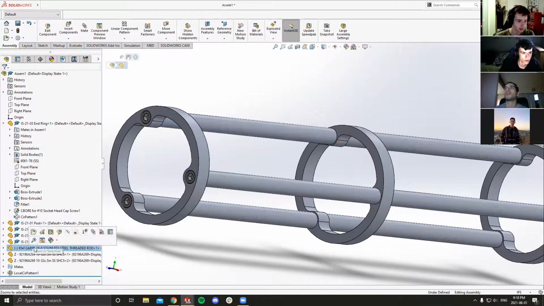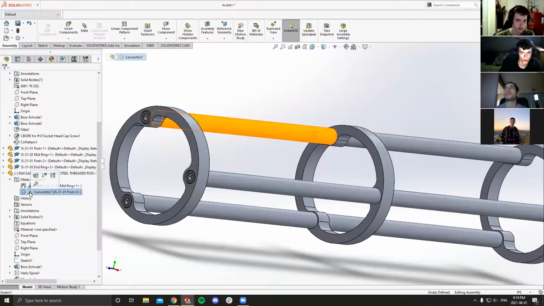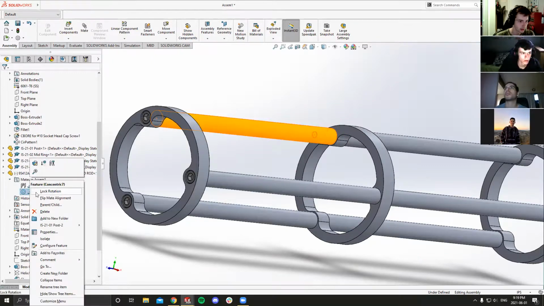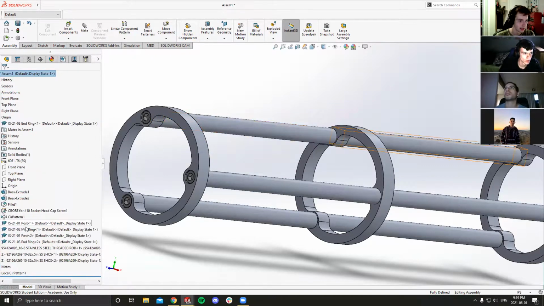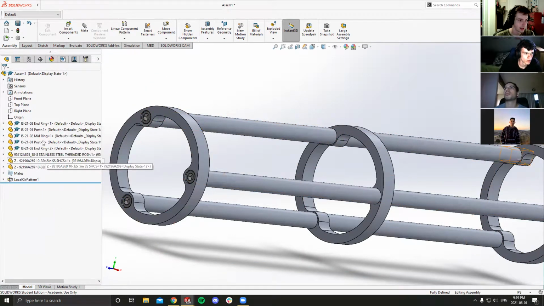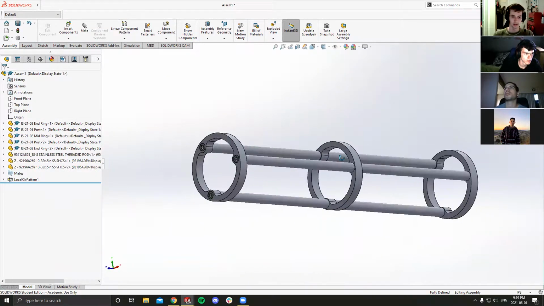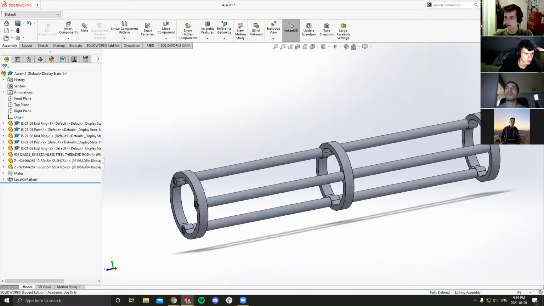And I'm going to do the same thing with the threaded rod: mates, concentric, right click, lock rotation. And then, well, would you look at that? We're good to go. Everything is defined, nothing is moving, and I see no more dashes. Woo-wee. Look at us go.